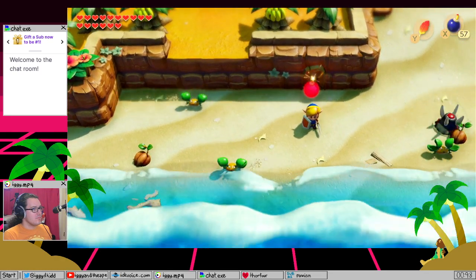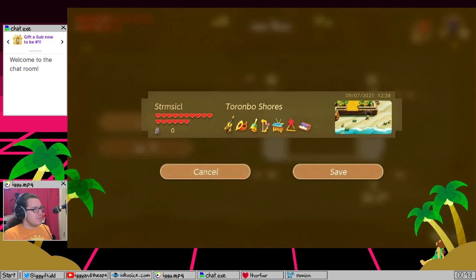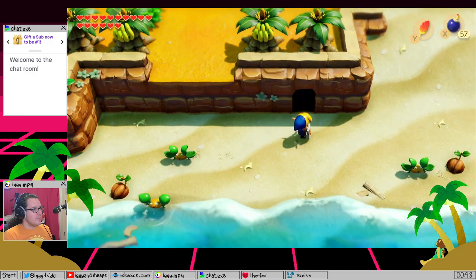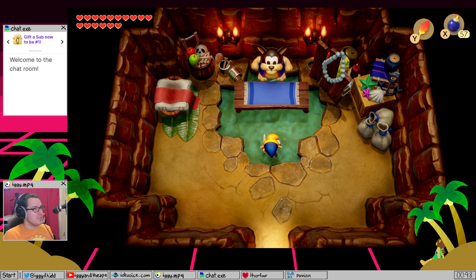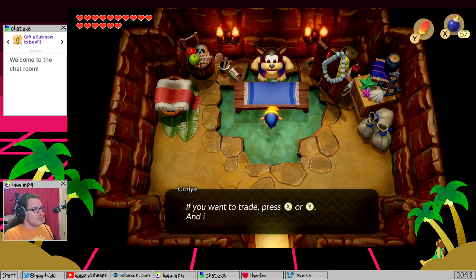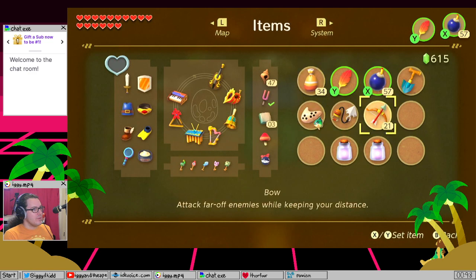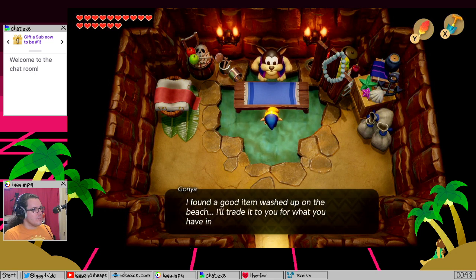Alright, save to the second slot. Power two. Yep, okay. Hello. Found a good item washed up on the beach. I'll show it to you before you have it in your action Y button. Oh yeah, okay, whatever. Let me load in the shovel. There we go.